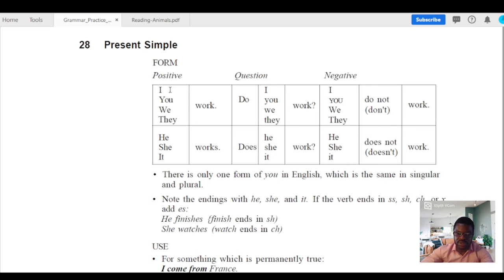So here we use all these pronouns with our verbs. That's what you see in every sentence. Either the sentence is a question, or a negative sentence, or a positive sentence. And in every sentence you must have what? Your pronoun. They will not write I, you, we, they, he, she, it in the sentence, but when you look at the first set of the sentence, that's going to give you an idea that you can always change whatever is the subject to any of these pronouns.